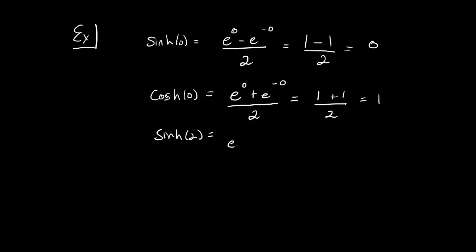And now sinh of 2 will give me e to the second power minus e to the negative 2 all over a value of 2, and you're just going to have to plug this in the calculator. I think this comes out to be approximately 3.6. You could leave it just like this. On any exam, if it came to working with your hyperbolic functions, you're more than welcome to leave it like this. You don't have to use a calculator to calculate it out.